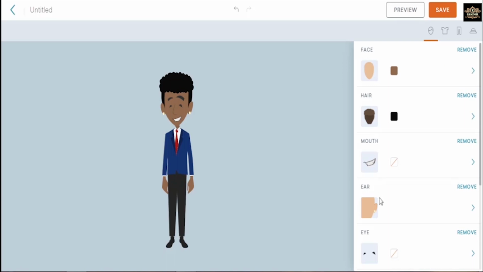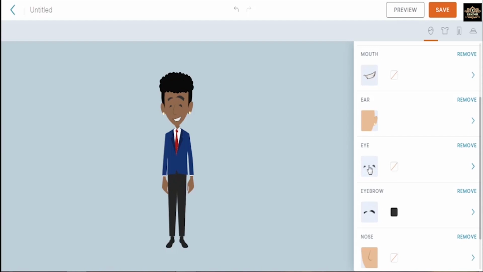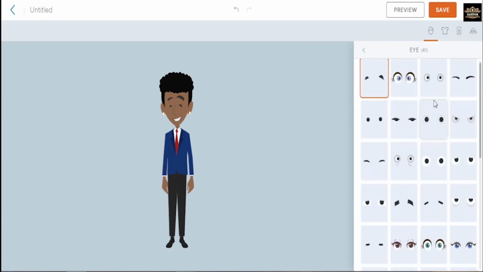And then I'll move to the eyes. You can see how easy it is going through this process. I can make him angry, I can make him look so normal, look so cattish. You can see it's quite easy to do all this, but you always want to make your character fun, not scary, just an okay character. I don't want him closing his eyes, don't want the eye too big either, so you can just go with this.